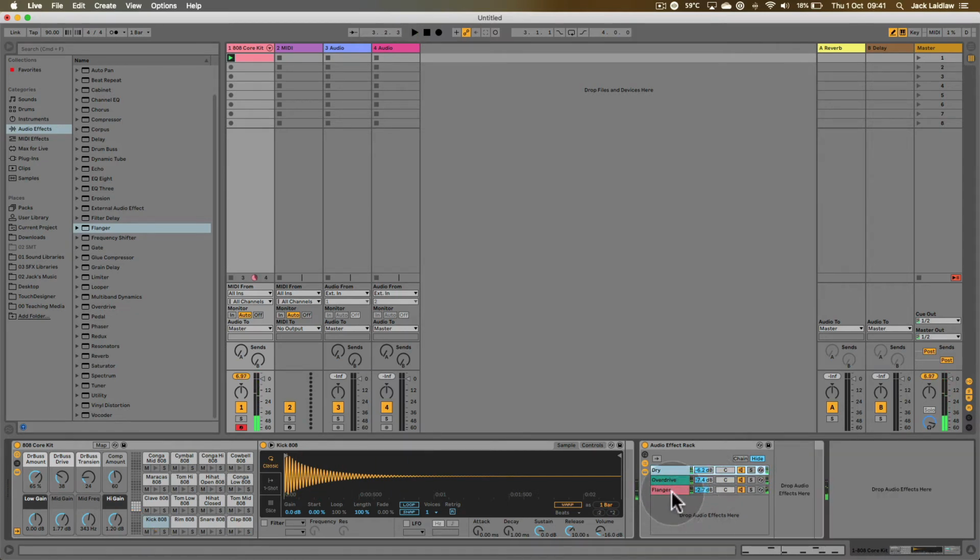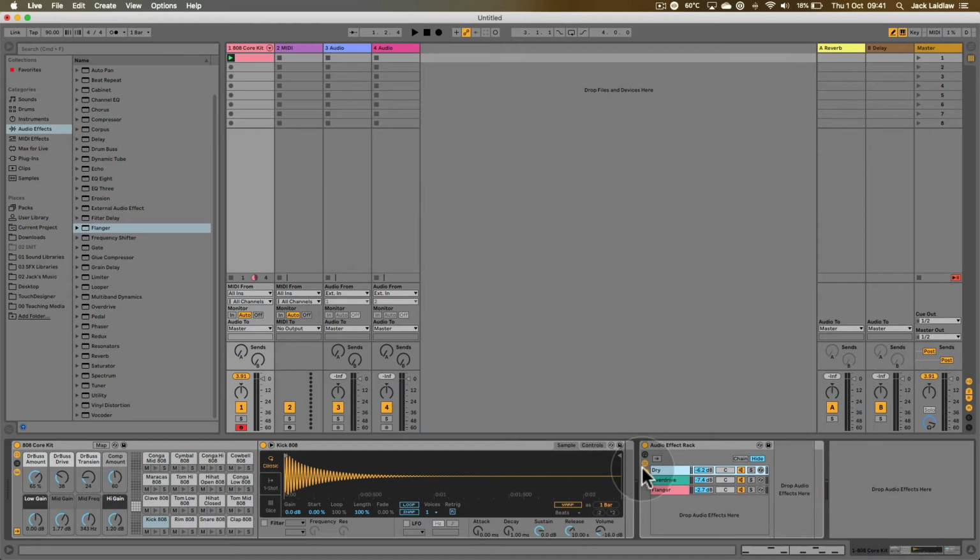Okay, so we've got a mixer here, we've got a chain mixer, we've got 3 individual chains. And the thing to remember is that the signal is coming out of here, out of our drum rack. This is where the clip is created and the samples are being triggered. It's coming out here, you've got an audio meter here, which shows you the signal coming out of the drum rack. There it is. And then it goes into these chains in parallel.